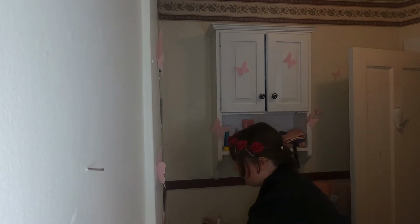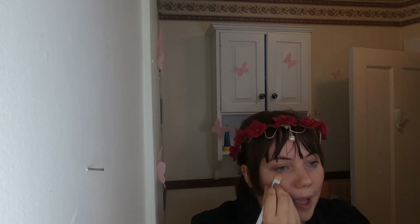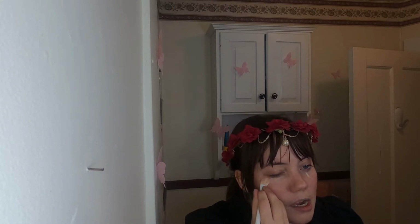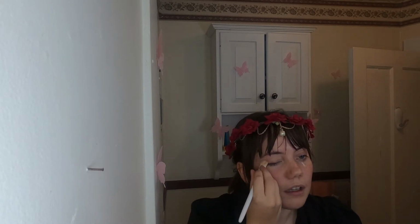So I like to use a full coverage foundation and a concealer brush for my concealer because I think it just looks better when it all matches on me personally. You just kind of blend it out. Make sure you get it on your eyelid too though, because you kind of use that as a primer. Use whatever you have. Right now I have just some products from when I worked at Sephora. There we go.